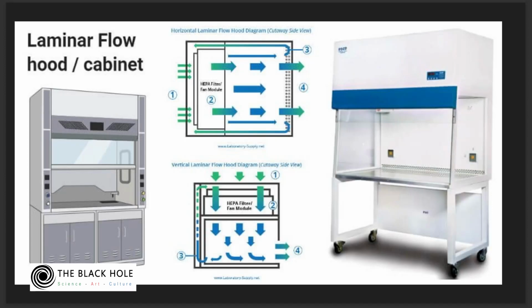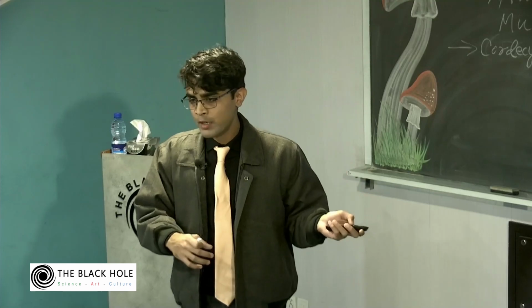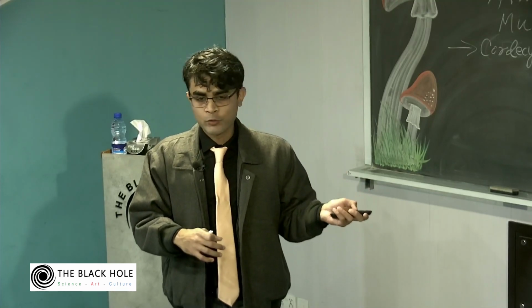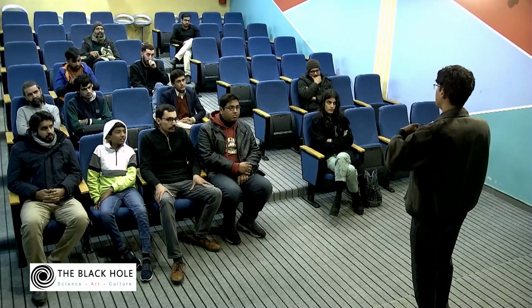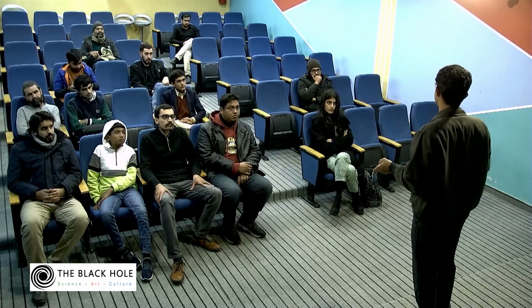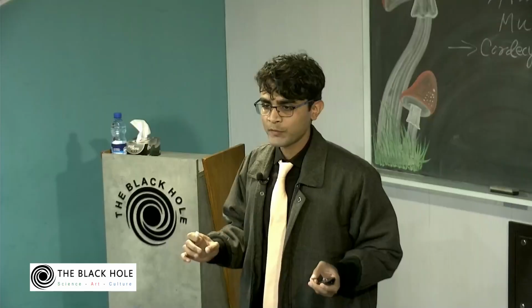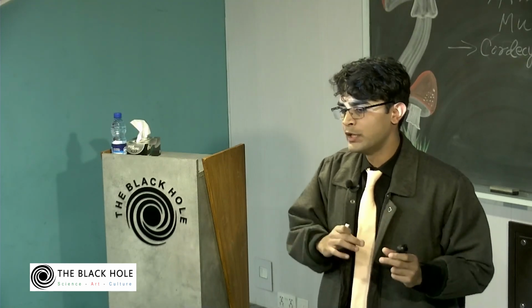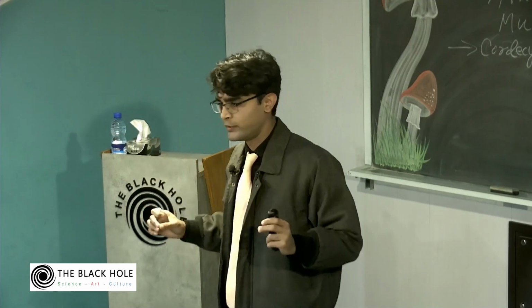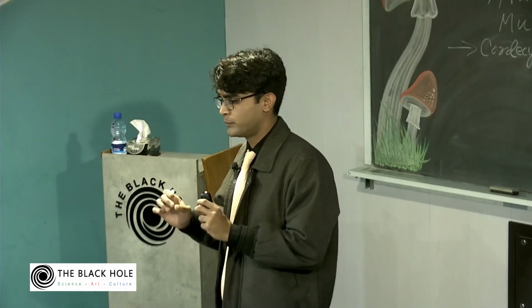So this is something called a laminar flow hood. You need this laminar flow hood to work with cultures in microbiology. So if you've seen any kind of culture which is growing on a petri dish, we work on petri dishes because you need some kind of medium that can help the mycelium grow, because otherwise, if it does not have a clean thing to grow on, a clean medium or surface, there are millions of spores all around us. Even right now, as we are breathing, there are millions of billions of spores of different kinds of fungi or mold species that are just in the air. So to grow one specific species from those millions of spores, you're going to need a clean environment. You need a place where there is no other kind of mold spores in the air, so you can isolate just the organism that you want to grow.